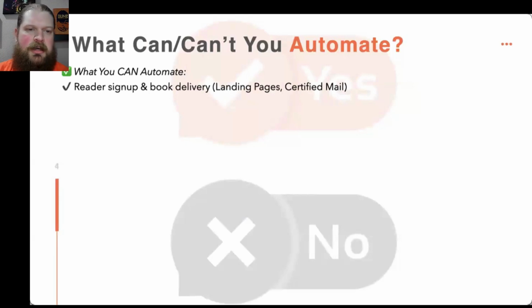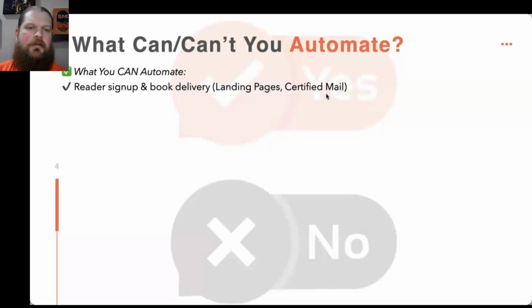And use that in a specific way. We'll touch on that here in a moment, right? But using a BookFunnel landing page makes it really easy to both get them to sign up for a list, which could be your review team list, and get a book, which would be the ARC, all at once. So I recommend that for this method.